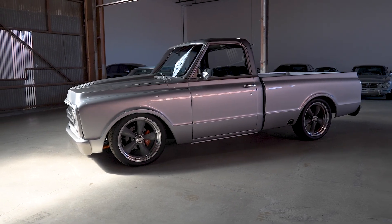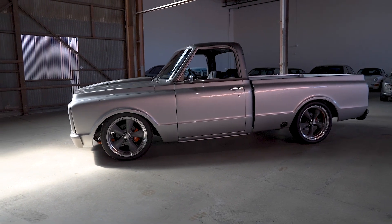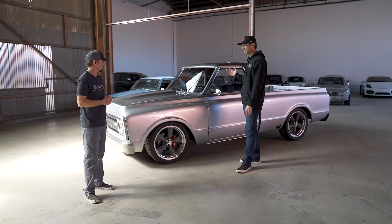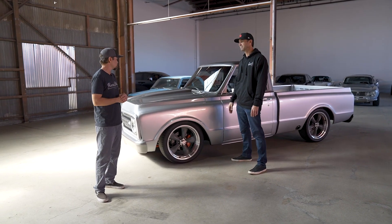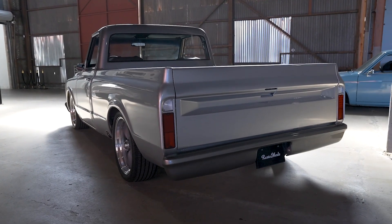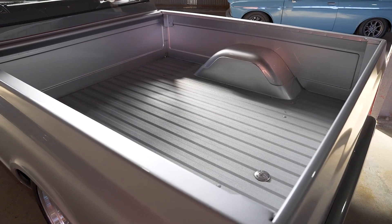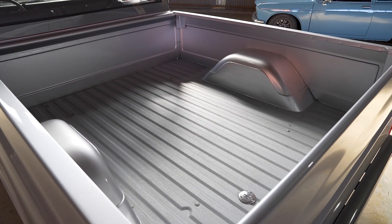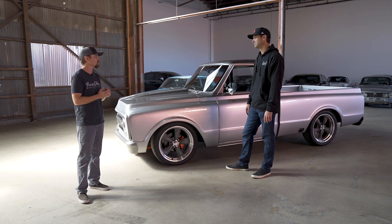They made this - I want to say this is a generation two? Yeah, as far as C10s. Generation two, they made it from '67 to '72. These were just work trucks back in the day. Anyone who grew up has fond memories of these, probably putting in work on a farm or doing a dump run. But they are far above that now, and this is a good example of where these trucks are in the aftermarket today. You just see them everywhere, super popular at car shows.